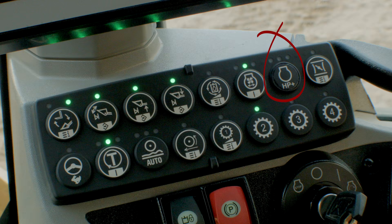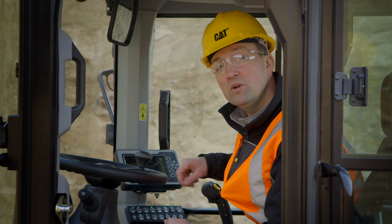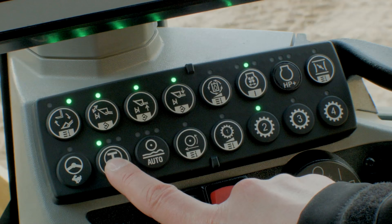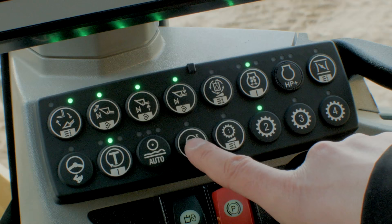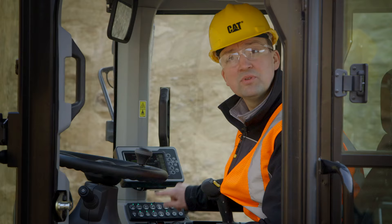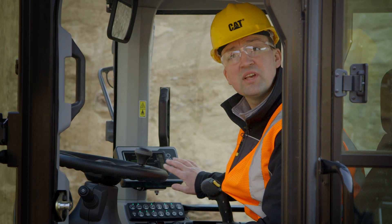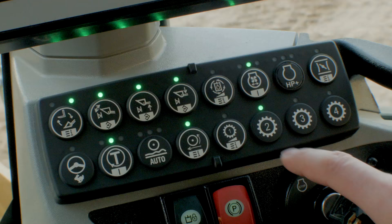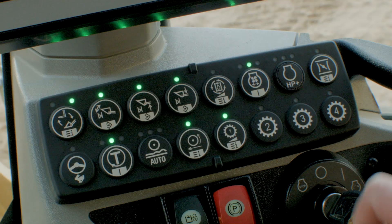Additional features include reversing fan, standard mode which has the machine running at a max RPM of 1600 revolutions, or power mode which boosts the power and runs at a full 1800 revolutions per minute, throttle lock, optional quick steer, test modes, right control on auto or service mode, and rim pull control with a two-second push and hold, which allows you through the secondary display to adjust the torque of the tires up or down to meet underfoot conditions and minimize tire spin. You also have range one fully adjustable creeper speed, and ranges two, three, and four to match your individual application requirements.